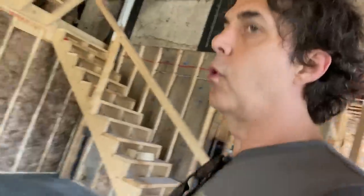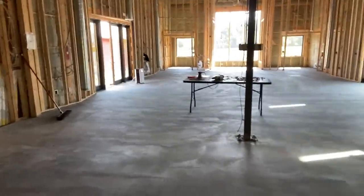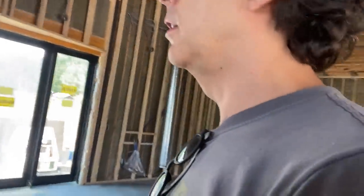We had to recap the concrete floor in here because this was a barn — it used to be a cattle farm. Right here and there, there were drains in the floor. I think they actually used it for slaughtering cows. So the floors were pitched, and it was going to make it difficult for us to put down the cork tile floor we're planning in here. I think it's going to look really cool and probably sound good. We needed to get the floor super level, and the easiest way to do that was just to recap it — just new, like, two inches of concrete across this whole thing to level everything out.